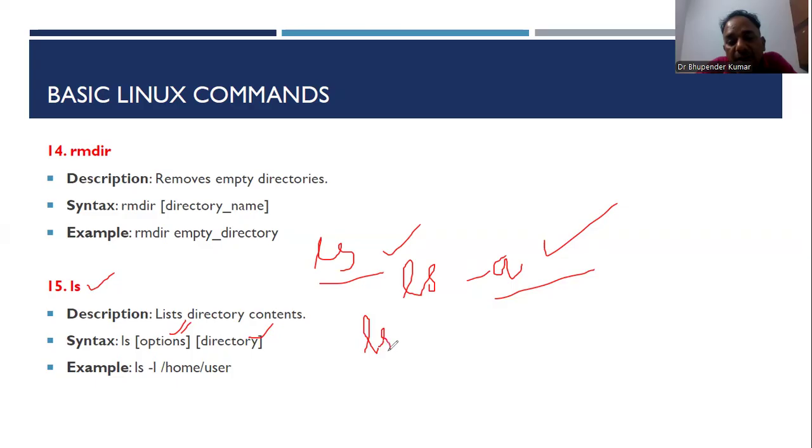So if you want to know the detailed information about each and every file, like the file permissions, the file size, the group and owner of that file, and the timestamps of that file, yes, you have to use ls hyphen l. In this way, this will give you detailed information about each and every content, each and every file, directory or whatever is in this directory.